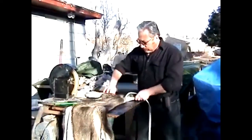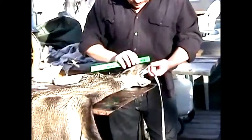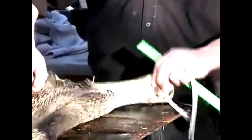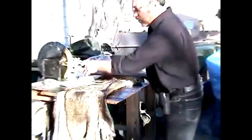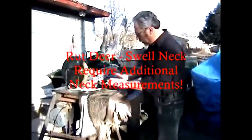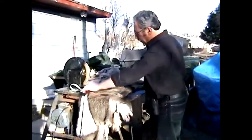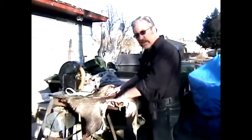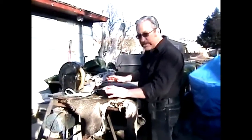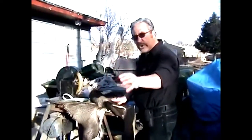The main measurements are tip of the nose to the corner of the eye, and circumference of the neck below the ears — that's the easiest way to do it. Most forms you get nowadays are anatomically correct, sculptured properly, and they should fit. There are some regional differences in size, but in general a mule deer is a mule deer — it just depends if it's in rut or not.